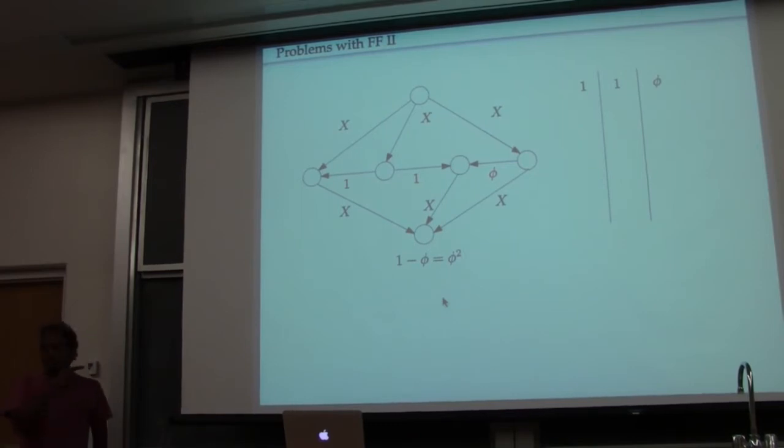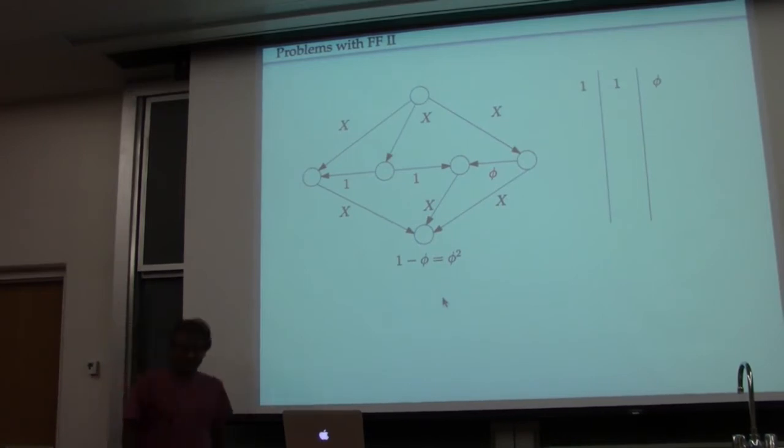And it turns out if you run Ford-Fulkerson on this graph and run it to infinity, it will give you a flow value of 7, or some numbers just like this inside. What is the max flow value? 2x plus 1? So I can do 2 big x flows coming out, right? And then 1 unit flow in the middle. So I can get 2x plus 1. Think of x being 100. I can get 201 flow. Ford-Fulkerson will give me 7. I could make x 1,000. Ford-Fulkerson will still give me 7.